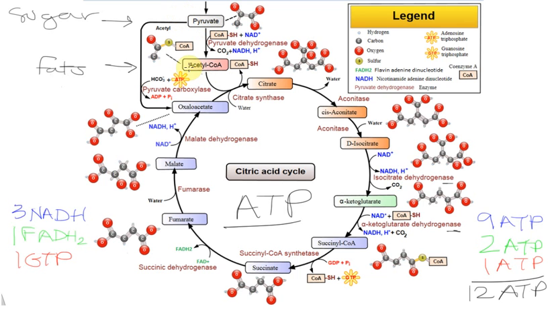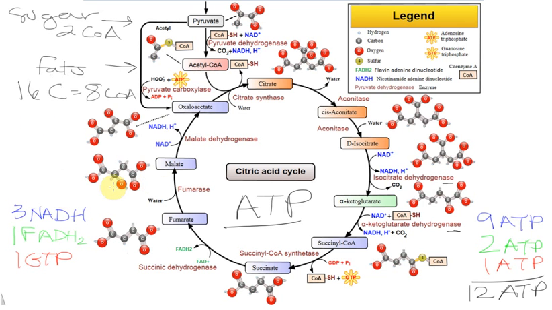Now, when sugar is broken down, typically through glycolysis, glycolysis results in 2 pyruvate molecules. Those 2 pyruvates will each turn into an acetyl-CoA, which means a sugar results in 2 different molecules going through the cycle, and each molecule is going to make those 12 ATP. Fats, though, it depends on the length of the fat. If it's a 16 carbon fat, that means 8 acetyl-CoAs, and so 8 trips through the citric acid cycle. Sugar is always 2 acetyl-CoAs. So that's kind of the main parts of the story about the citric acid cycle.